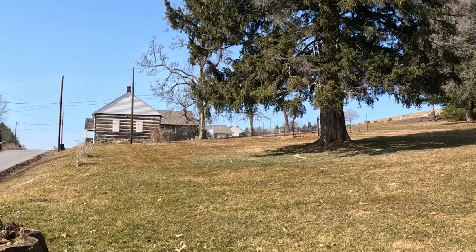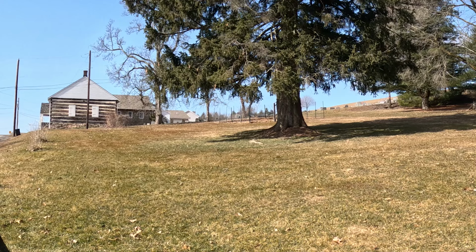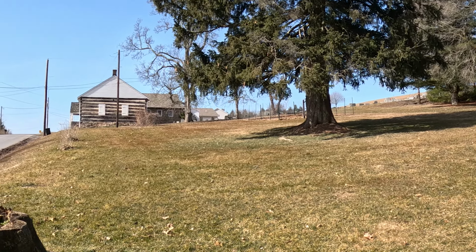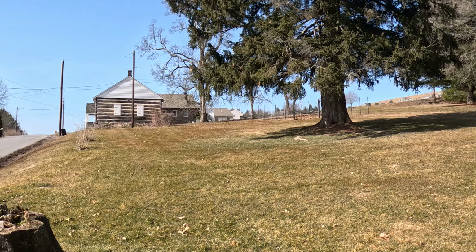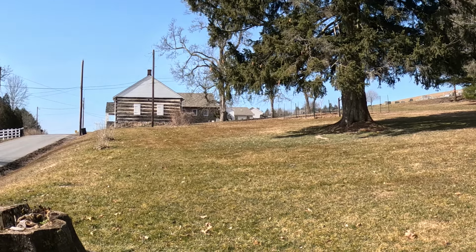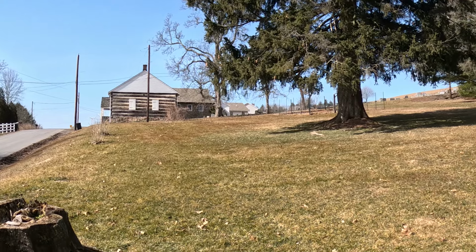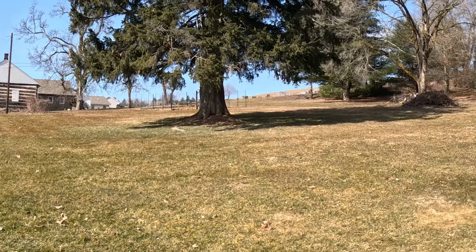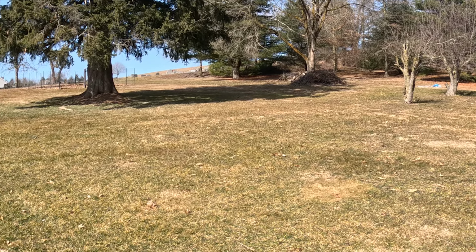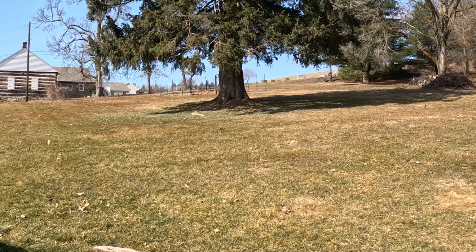Howdy, howdy, howdy. PA Treasure Hunters here again. We're back out near the 1828 permission that I was just at with Bob. I think I pulled a buffalo nickel and a tire iron. We're at the property adjacent to that. We reached out to the homeowner, got a new permission. See you at first find.